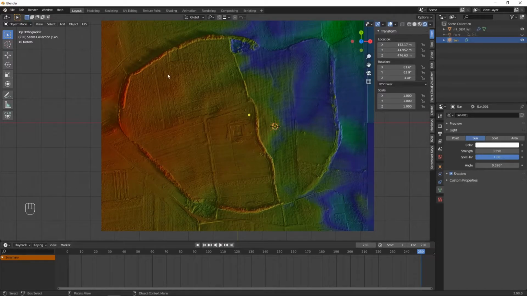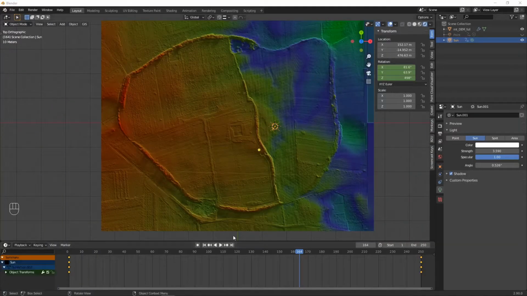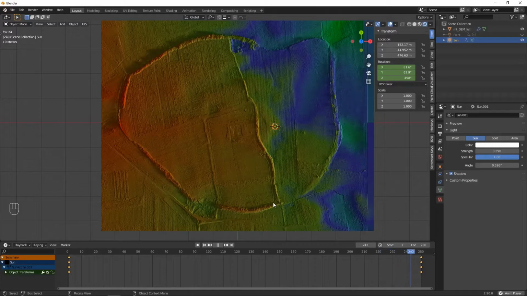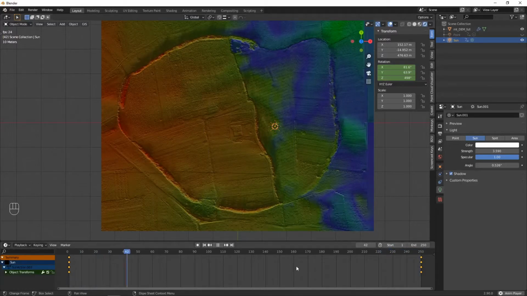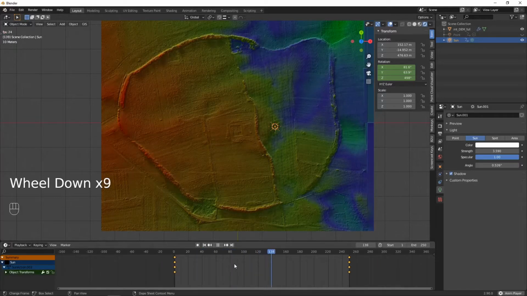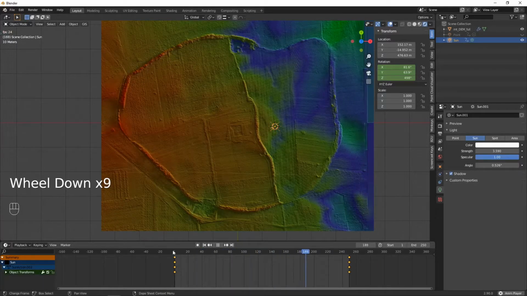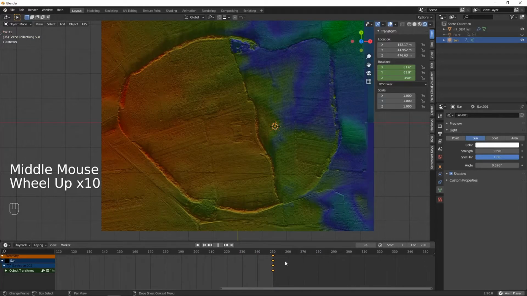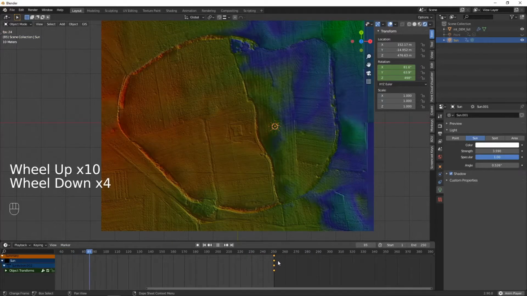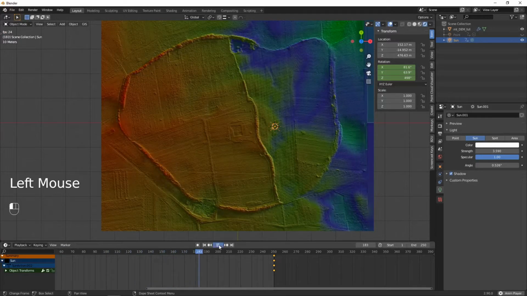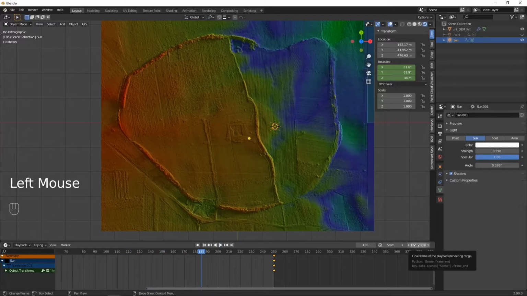and we do the same thing again with the animation. You can do this yourself. You also may wish to change the length of the animation. As you can see now, it only animates, or it plays the area between 0 and 250. It plays a maximum of 250 frames. If you want to increase the number of frames that are in the animation, you can do that over here.